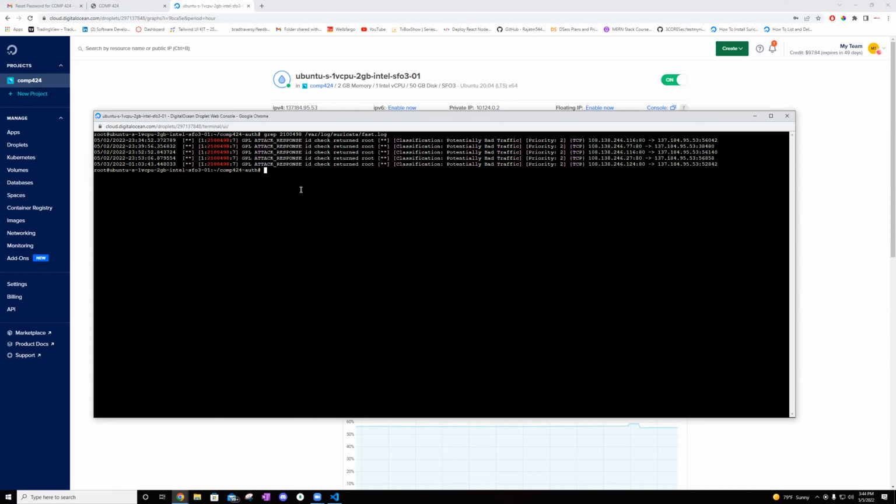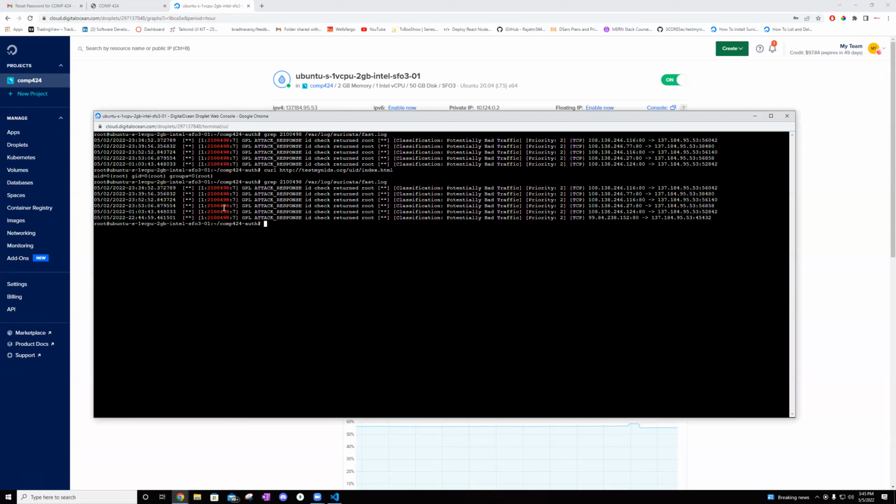So if I go ahead and run another test under testmynids.org, which is just a site for test attacks against your system, you hit that, hit continue and hit enter, and you can see that we get the root attacks here. Again, 1, 2, 3, 4, 5 is what we had last time. If I check the logs again, you can see that now we have 1, 2, 3, 4, 5, 6. This last one is our most current attack that we just had. As you can see, the date is 5/5, which is today, and the time is correct. Again, it gives you a classification and what IP address it came from.